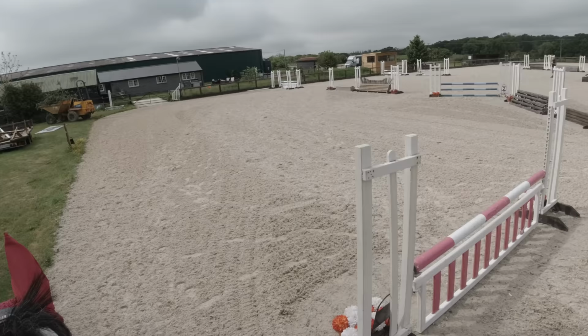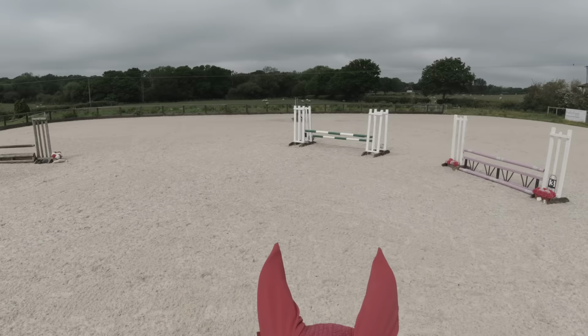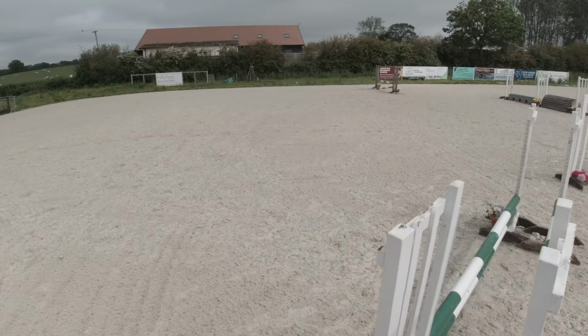I picked it back up to make sure we had that nice good canter to the next fence. So here we had a brush which he did a beautiful big leap over, so I really had to try and get him back and collected before jump 13. I tried my best, but that did result in a bit of a chip in because he got a little bit longer.